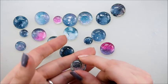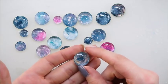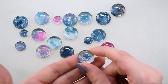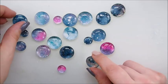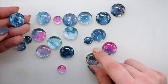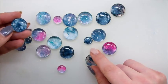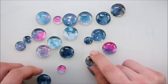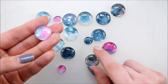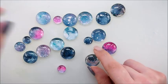How to create those beautiful glassy embellishment cabochons using watercolors. A galaxy effect, perfect for jewelry, perfect for scrapbooking, card making projects. I hope you will enjoy because this is such a pretty and easy project for everyone. Everyone can do galaxy cabochons. So grab your watercolors and cabochons and let's create something pretty like this together.